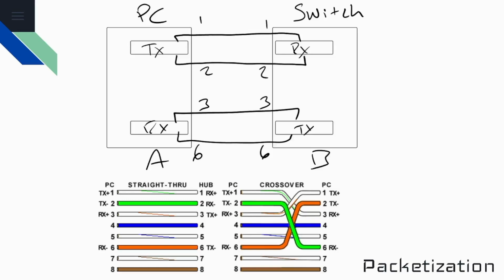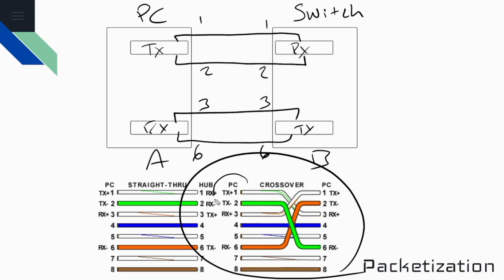So for example, if we had two switches and we want to connect them together, a crossover cable would be used so that the transmit pins at 3 and 6 on the sending device at the other end of the cable are crossed over and connect to the receiving pins, which is 1 and 2, on the receiving switch. And we can see what that looks like here in this illustration of a crossover cable.